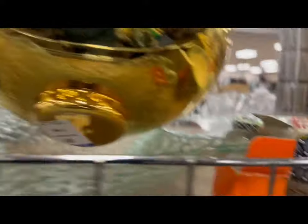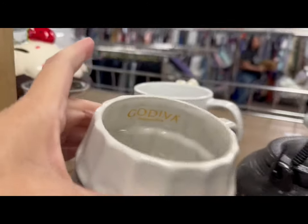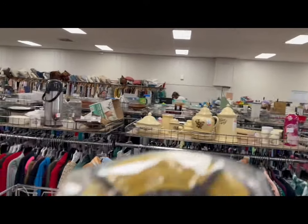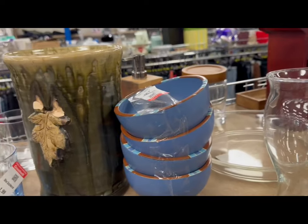Normally I would pick up Pier 1, but I did not know it was Pier 1 until later when I was standing in line next to a gentleman who had decided to buy it, and we both looked it up together, and that's when I discovered it's worth about $22. They cover up the logo a lot of times at Goodwill with stickers so that you can't tell what brand it is. So the only way you're going to know is to actually do a live Google search on it.